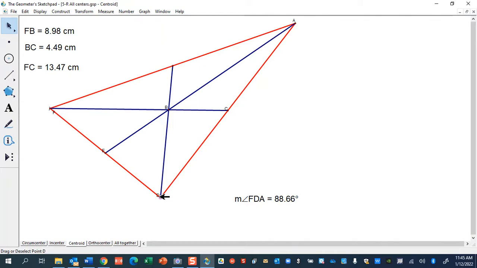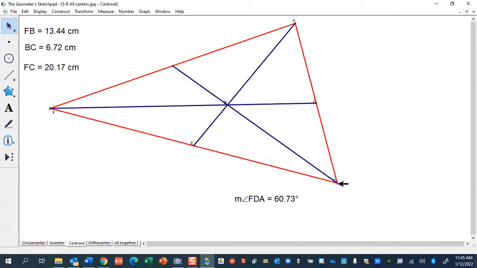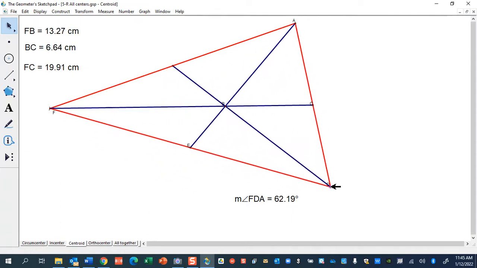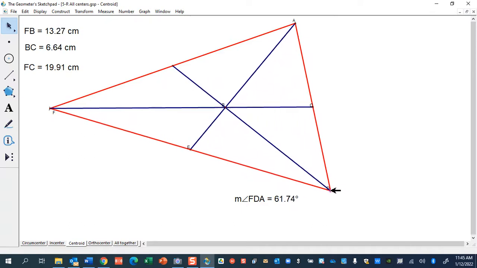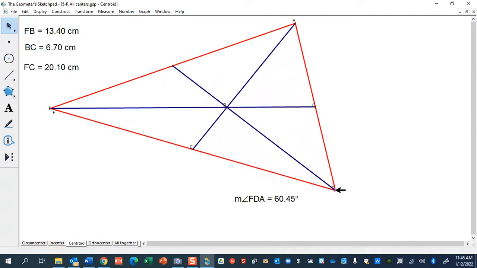If you don't believe me, what I would like you to do right now is take the distance from F to C, whatever distance I have here, and I'll try to make it pretty. How close can I get? Take FC. Everybody, what are you going to type in? 20 times 2 divided by 3. Go. Here's FC. It's 20.